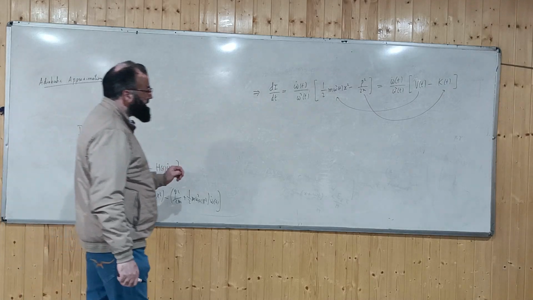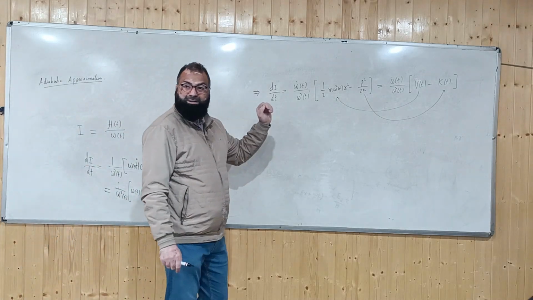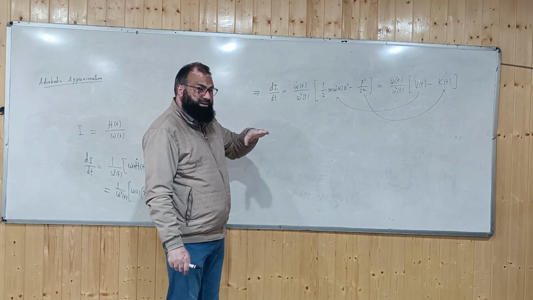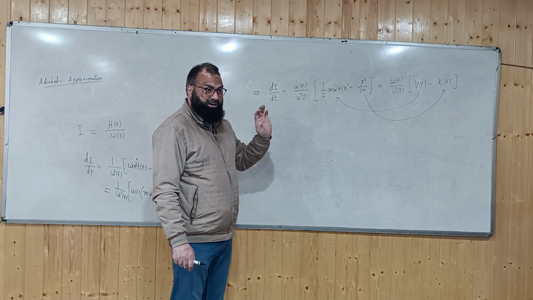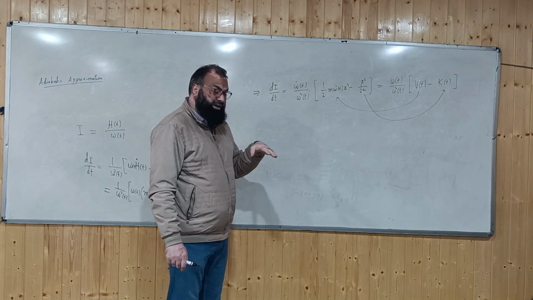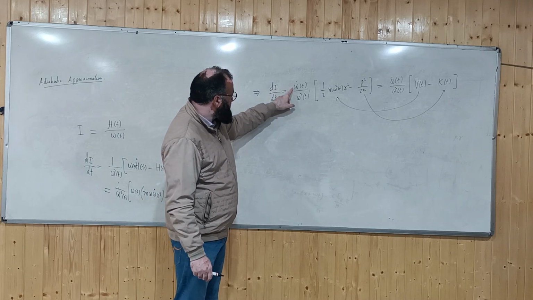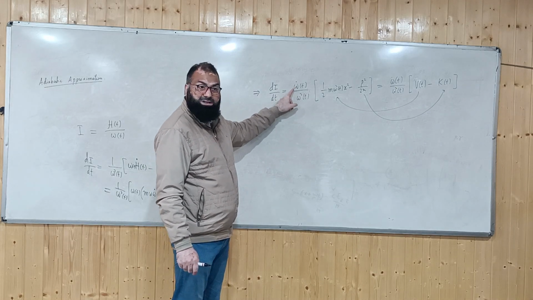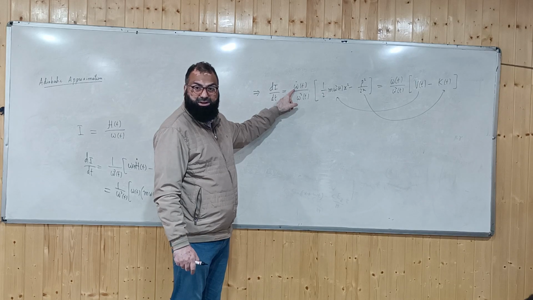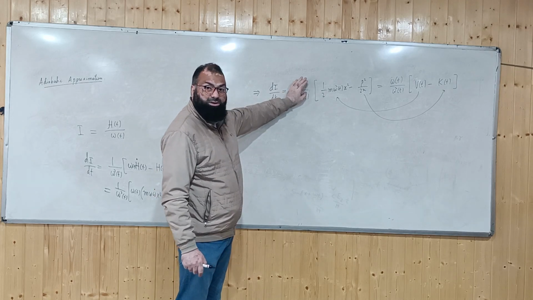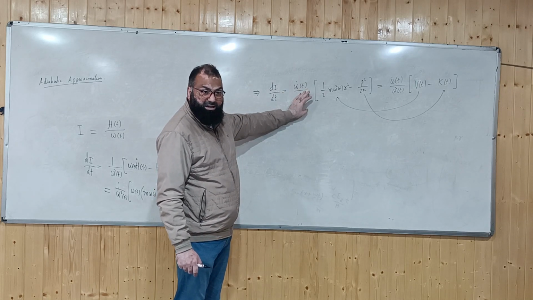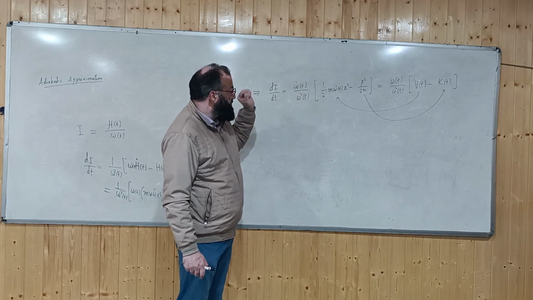So now let's look at this thing. Suppose I am having an adiabatic evolution. That means I am adiabatically varying omega. So omega is changing slowly. What about this very quantity? When omega is changing slowly, its derivative will change slowly. So this is a very small quantity, omega dot by omega square. Clear? So it is a very small quantity.